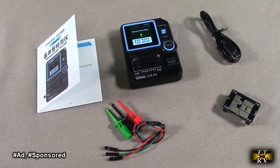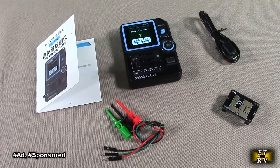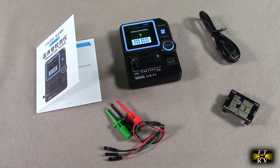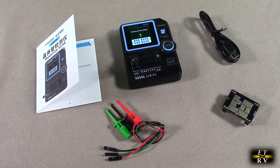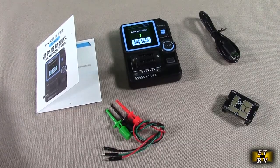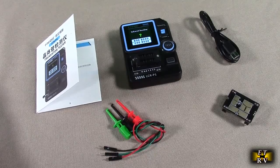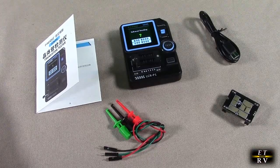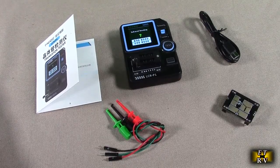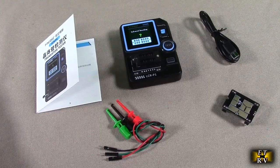This is my video review of the FNIRSI brand LCR-P1 Transistor Tester, Capacitor Tester, SMD Electronic Component Tester, Diode, Triode and Zener Diode Tester. Does a lot of things all packed into one device. It allows you to measure and analyze patch components, NPN, PNP, triodes, MOSFET, field effect transistors, Zener diodes, capacitors, again, resistors, inductors. It's got a friendly design.